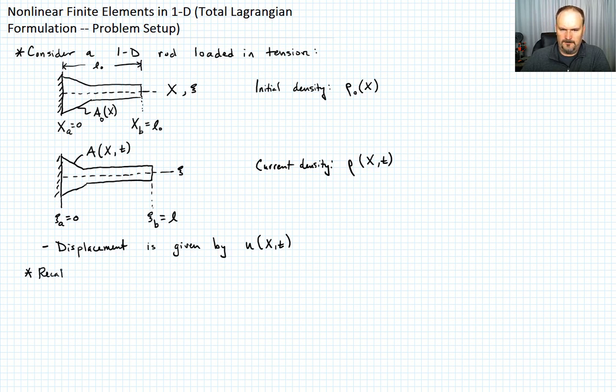So now let's go ahead and I'll just remind you of how we describe the motion of the body. So recall, the motion of the body is given as follows. We would say ξ is equal to φ, that mapping function, which maps the material point X as a function of time to its current position. We're going to call that equation 1.